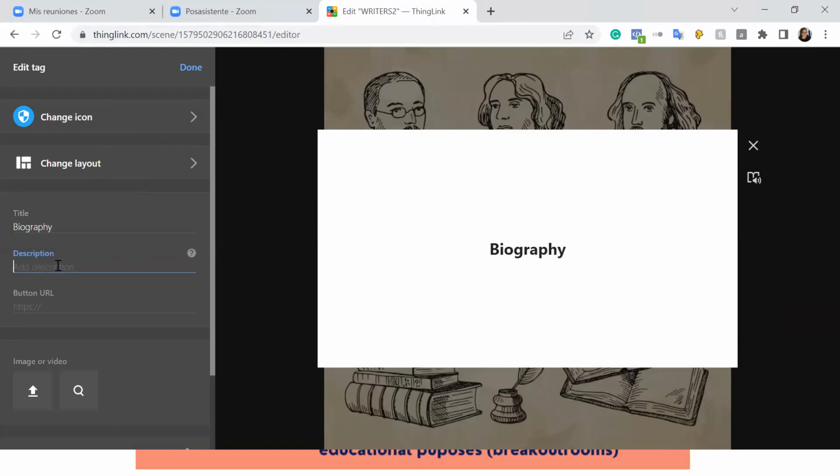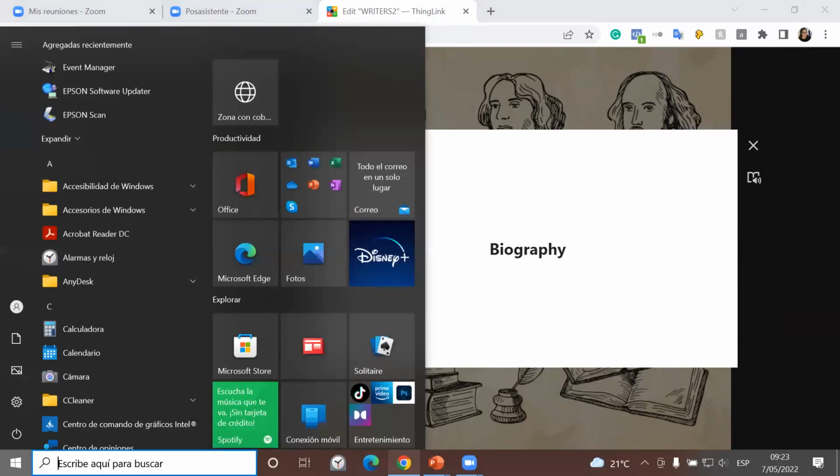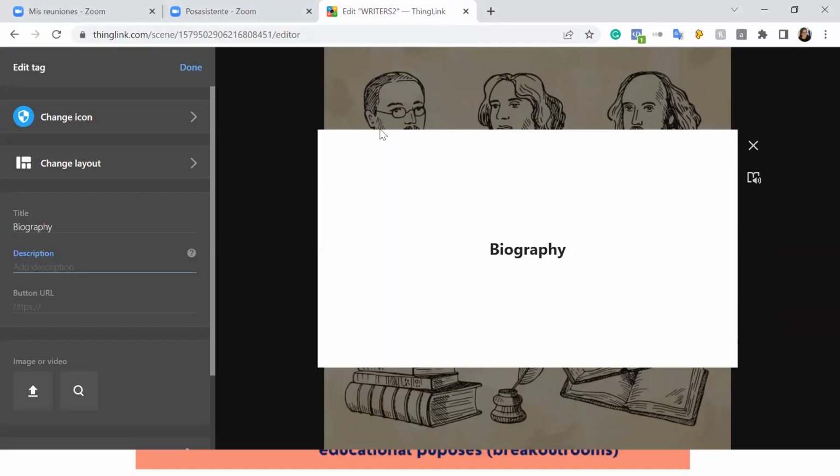And here we're going to add some text that is going to be his biography. So let me take some information from here. I'm just going to copy and paste some information for this example.